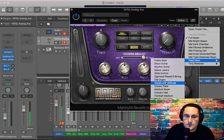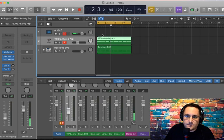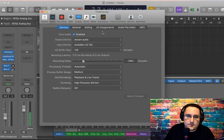Seriously, where's this delay coming from? What is this delay coming from? I had no issue before. Why now? Why? Oh God. Forget it. Old organ. There we go. You know what? Let's go to preferences, audio. Buffer size. Do 64.